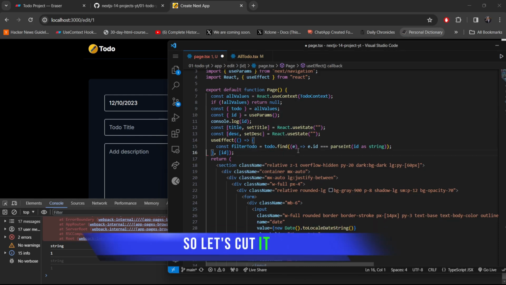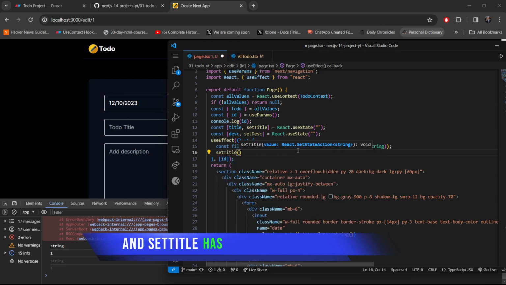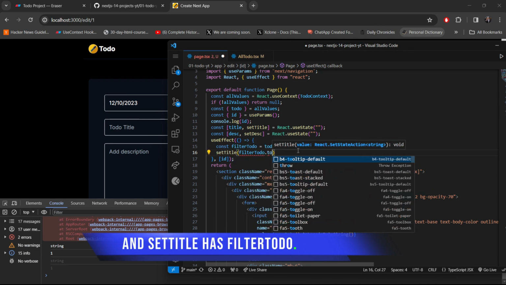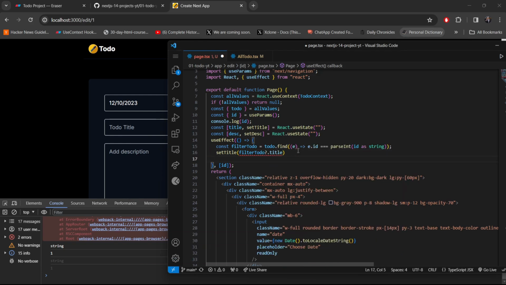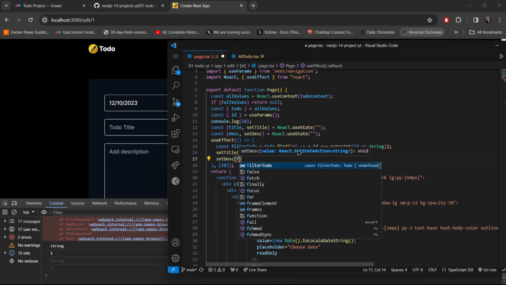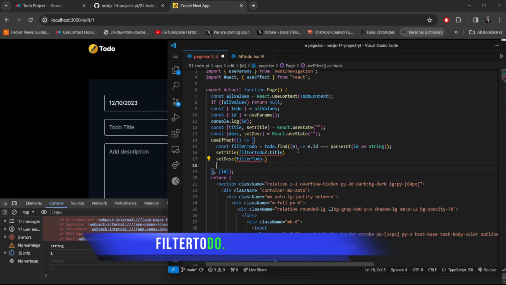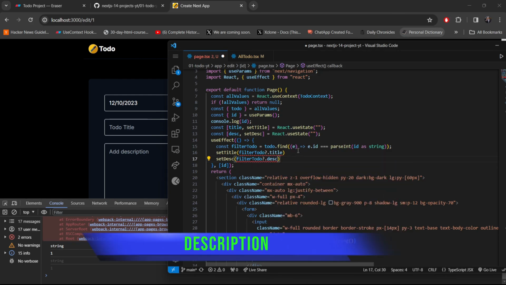So let's cut it and set title as filterTodo.title. Set description as filterTodo.description.